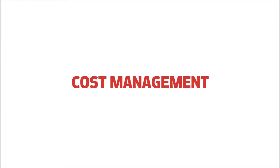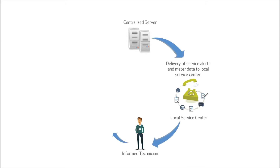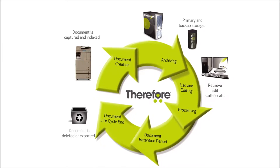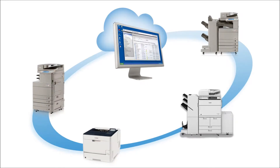Cost management: today's businesses are looking for operational efficiencies and a clear return on their investments, but many are unaware of the true cost of print and information management within their organization, and this can be significant if not managed properly. The Canon ImageRunner Advanced platform is designed to deliver cost savings to help maximize return on investment.